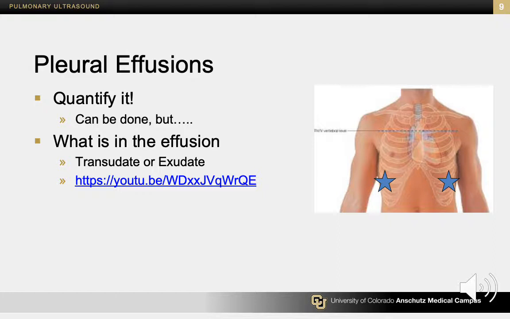I did post a link there to a nice YouTube video that shows the plankton sign. It's kind of a weird name, but basically within the pleural effusion you're imaging, you see a flocculent material, like hyperechoic flecks within the fluid, and that's indicative of a more exudative process versus transudative. That's not to say that a clear pleural effusion that is just anechoic and black cannot be exudative as well. It's just one finding that is more specific for exudative. Anechoic, just black fluid, doesn't tell you transudative or exudative.